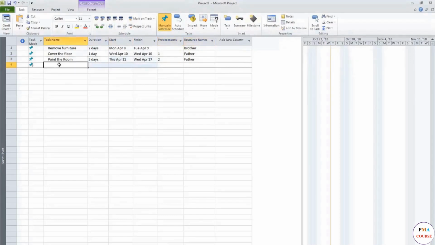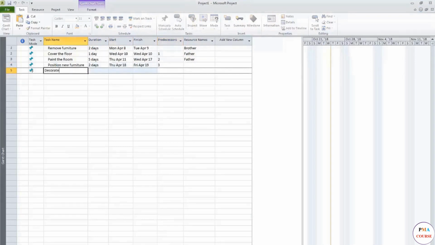After painting, we will position the new furniture. Let's say 2 days. We will again use the dependency, typing 3. Finally, some decoration, using the same logic and assigning your sister. There you go. You have a plan.